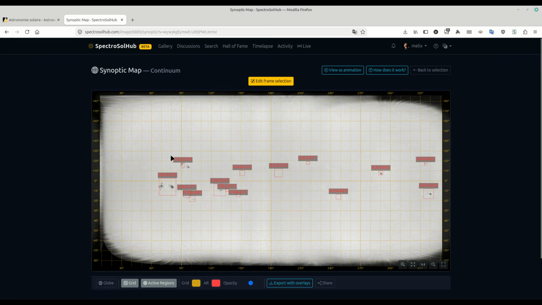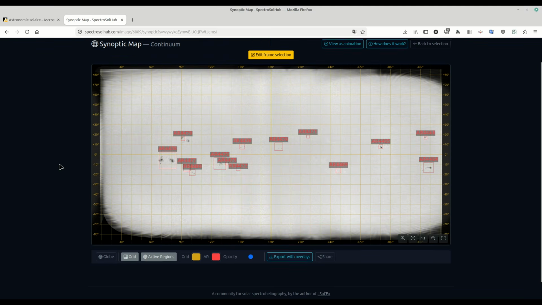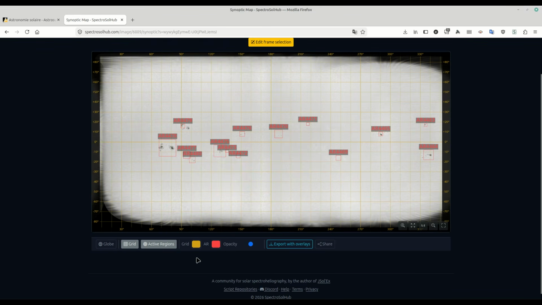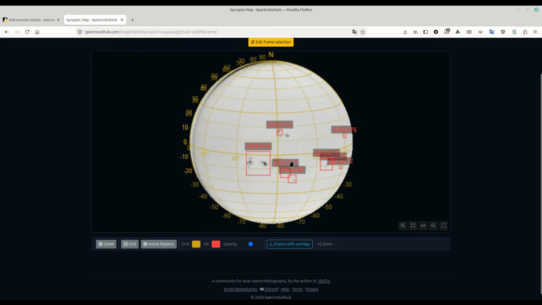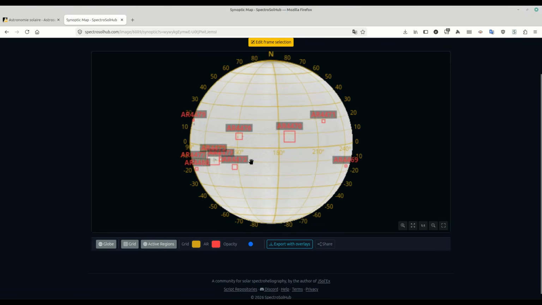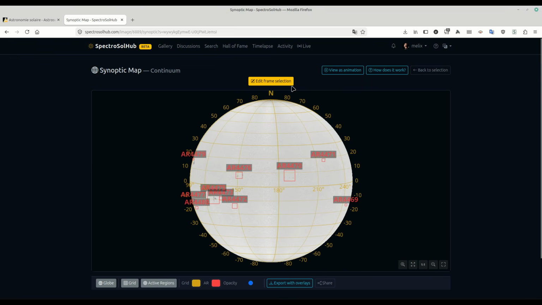in these days, and you see the location of the active regions. We can see that as a globe and rotate it if we want to. We can enable or disable the labels for the active regions. So that's one option.